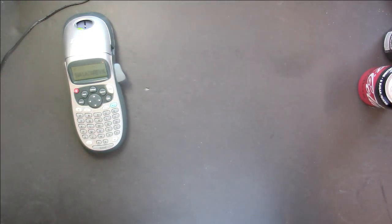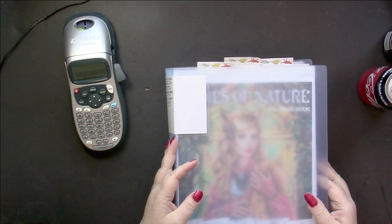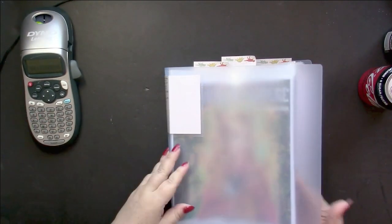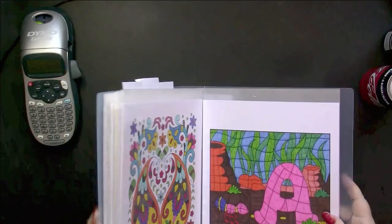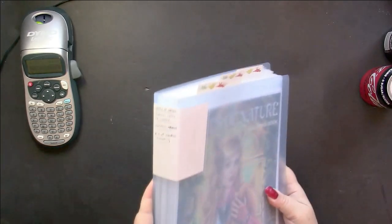First thing is I just wanted to mention that yesterday morning when I got up early enough, I was able to catch Kate in Kate's Coloring Haven. I was able to catch her live stream, and so I participated in that. I have never caught her live before.